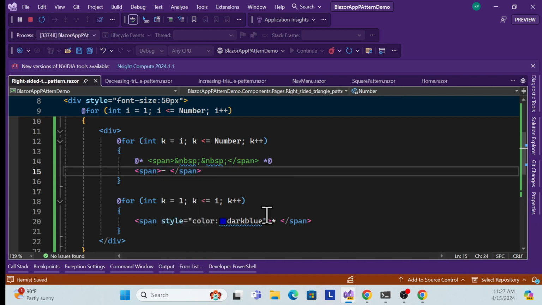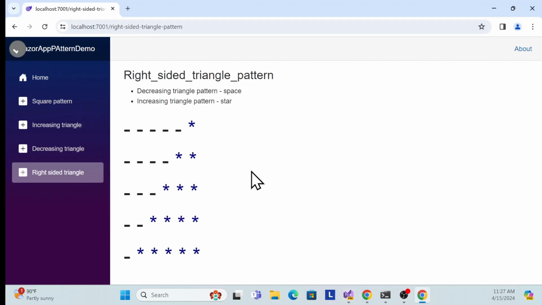And then save it, go back to here. Now see, this is actually that byte space we are printing, right? So this is two triangles, again we just have to create it: one is the decreasing pattern and then the increasing pattern, right? Based on this we can achieve this. So this is very easy, right?